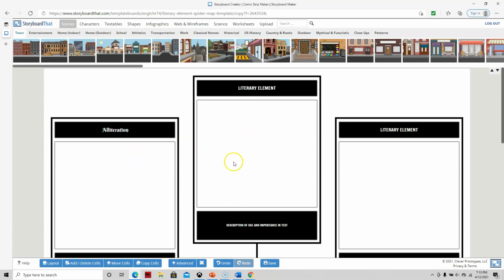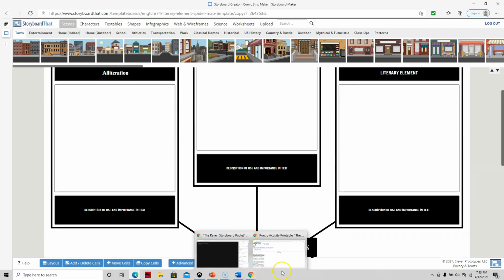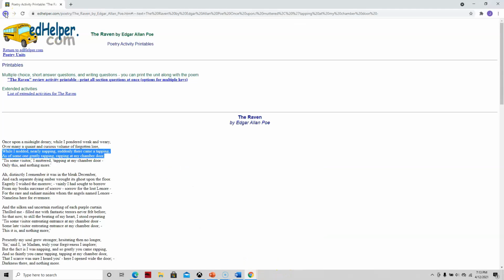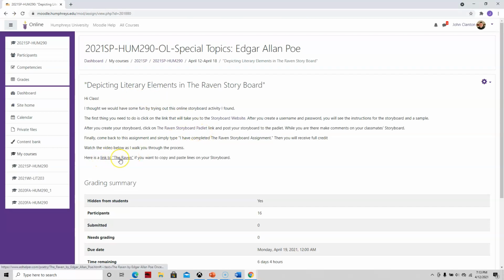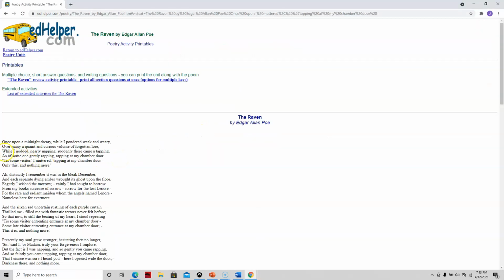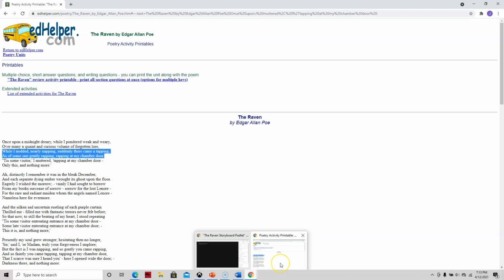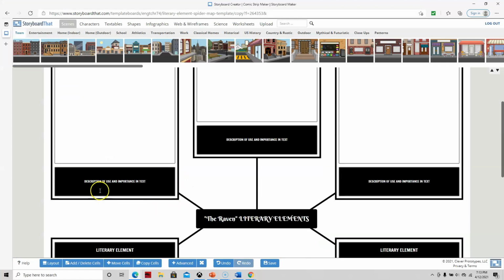Alliteration. Now, what I did to try to make it easier is I added a link in the back in the original assignment. It says here's a link to The Raven if you wanted to copy and paste, and that's what I have right here. So, just the parts. There's not a lot of room, so you want to keep the quote small, but you can still talk about this whole stanza if you want. So we're going to copy and paste that. We're going to go back to the assignment then, and we can just paste it right here, I guess.